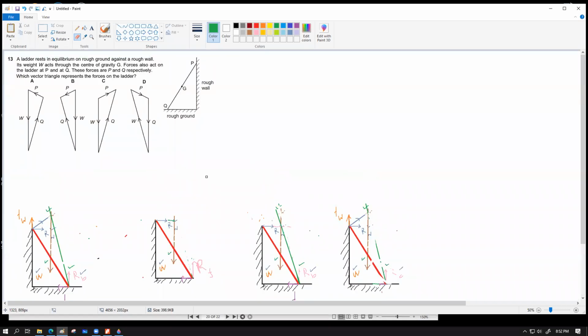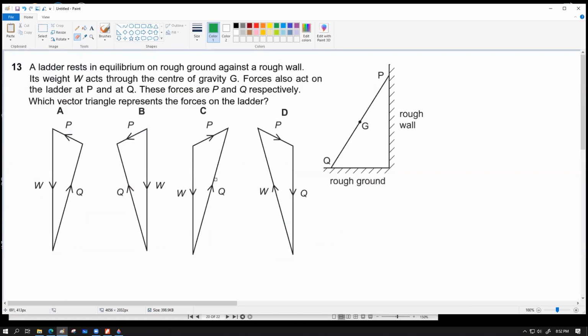So we're going to try to solve this question right now. Give the question a try and see if you can sort this out. It would be a nice idea to at least give an arrowhead for the possible direction of the resultant force available at the top of the ladder and also at the bottom of the ladder. The question says rough wall and rough floor, right? So the resultant force at point P is going to be upward left, and the resultant force at point Q is going to be upward right. And from point G, our weight is going to start working.